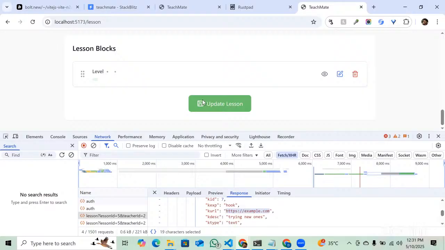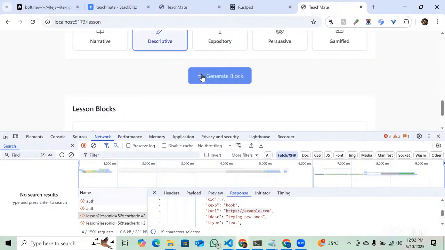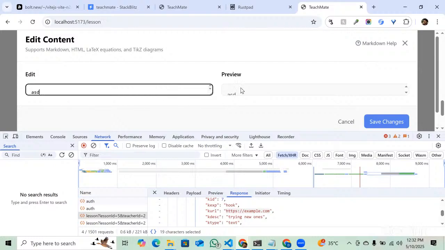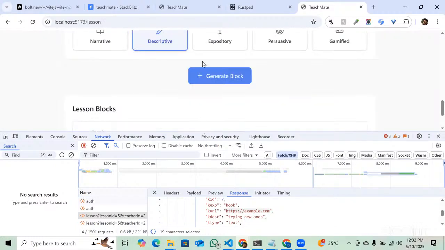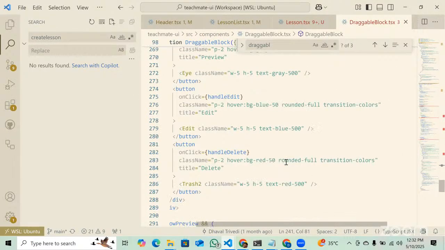Because when we add content and generate a block, what we will be sending essentially is text. So for now, start with text and then go ahead with the URL portion.